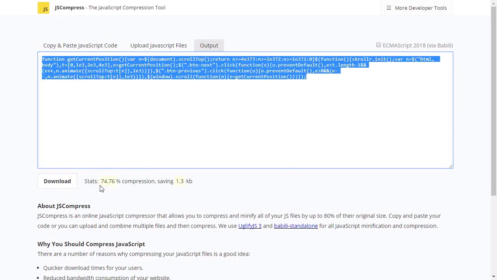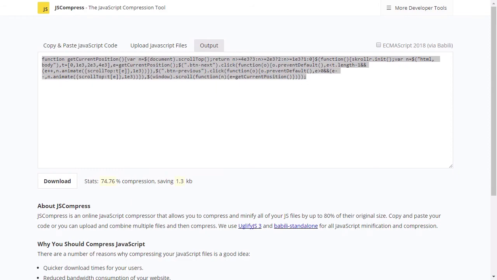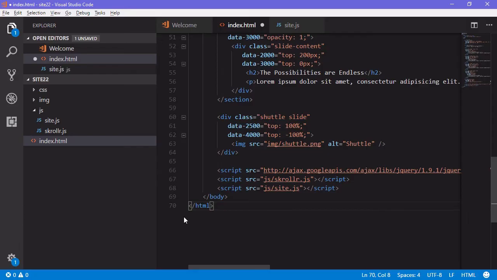And you'll see that this compressed our code by 74%. So this is just a very small chunk of JavaScript here. You can imagine that if you had a lot of JavaScript on your page, that this would really save you a lot of file size. And when you've got a high traffic website, that's really going to help out a lot.